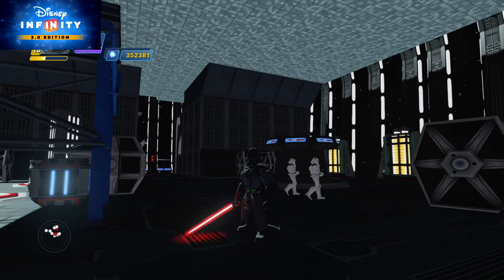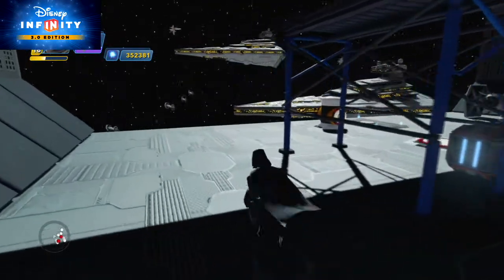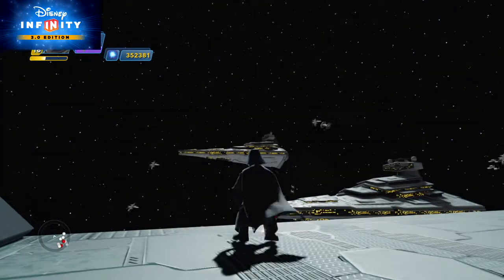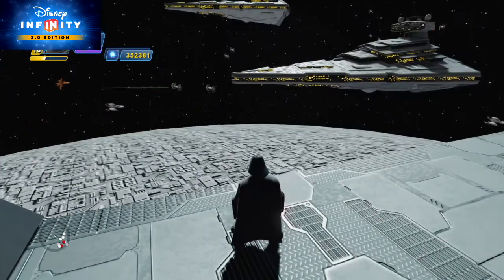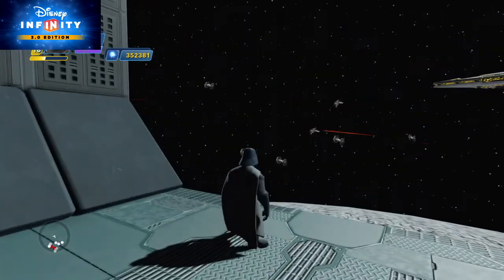The new game Star Wars Squadrons is upon us, so I thought it would be a good time to give you an example on how you can create a vehicle selection area similar to those in the game. Here we have Darth Vader on an Imperial station with a battle raging outside.